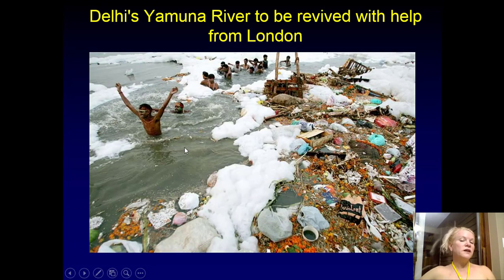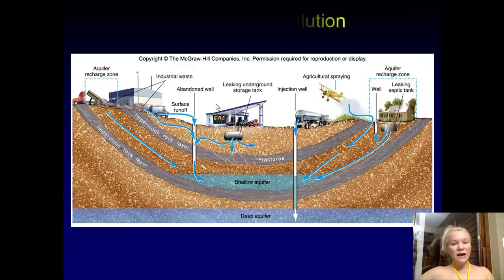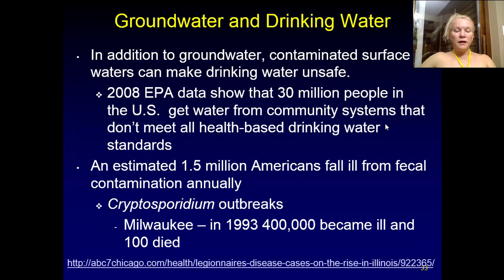We might think of some of this stuff as problems that are over there or somewhere else, but pollution knows no boundaries. So air, water, they move. So groundwater can also be polluted. Whatever seeps into the ground, right? Sometimes it gets filtered by the rocks and the soil and the sand, which is helpful, but some pollutant does make it down to the water. A lot of people get their drinking water from groundwater.